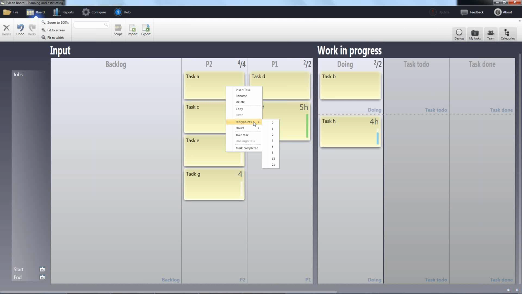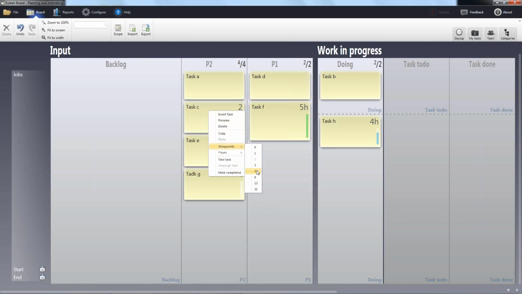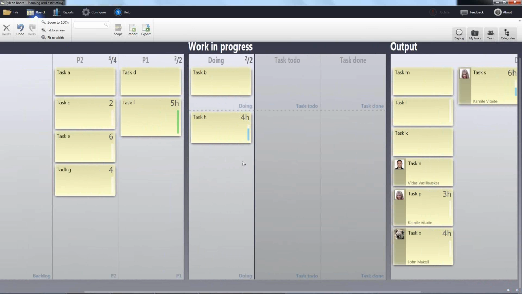Why is that so? Because when estimating not in hours but in sizes, you need to have a good feeling of a difference between a task or a work item, because that difference makes a lot of changes in your project estimations. For instance, having decided upon is it 4 hours or 5, you might often push it to 5, but having to decide is it 3 story points or 5, or 5 story points or 8, there's quite a good gap which gives you that feeling of the distance between work items.